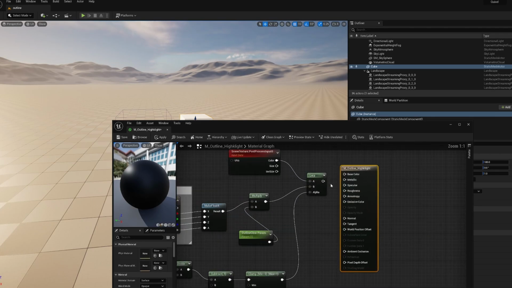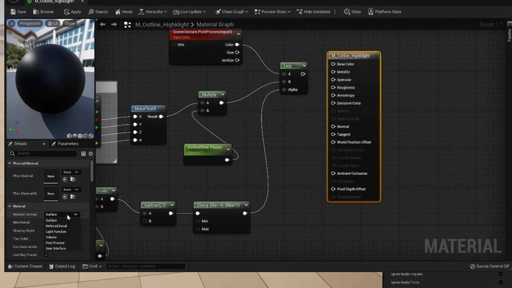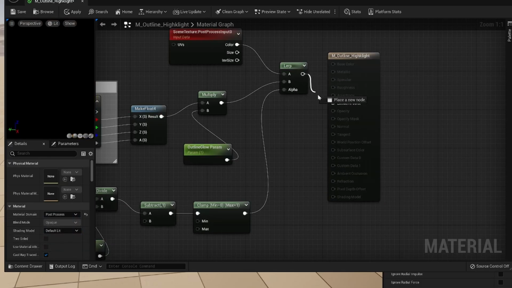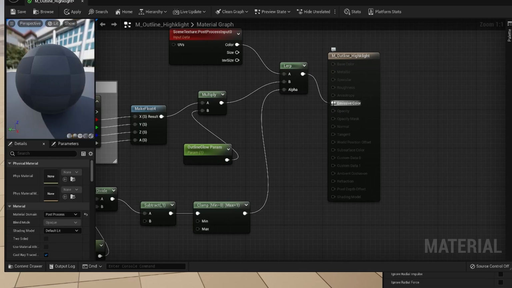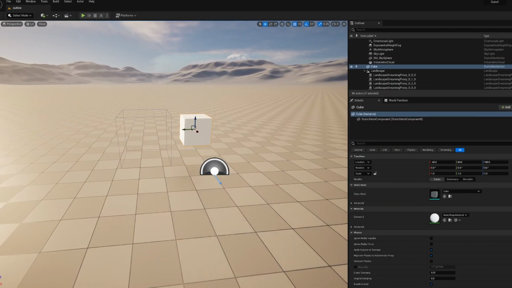And I mean, this just speeds up the whole sharing knowledge thing. So I hope more people start to use the Unreal Engine snippets tool in the hub. Again, the link's in the description. So you can just copy and paste it, then set the material domain to post process.